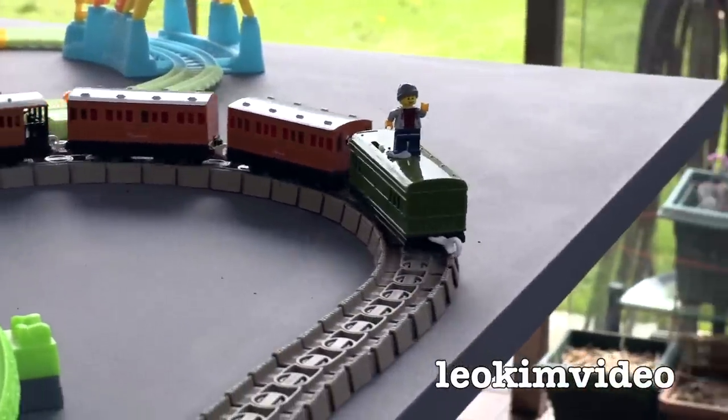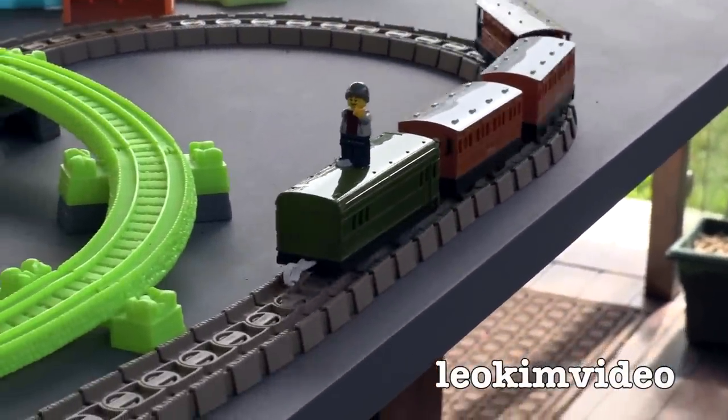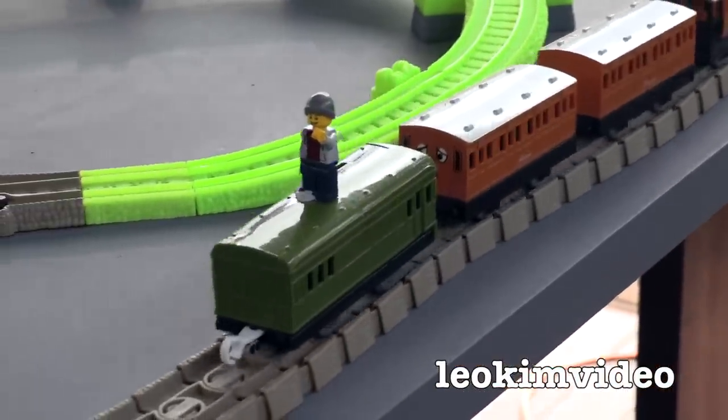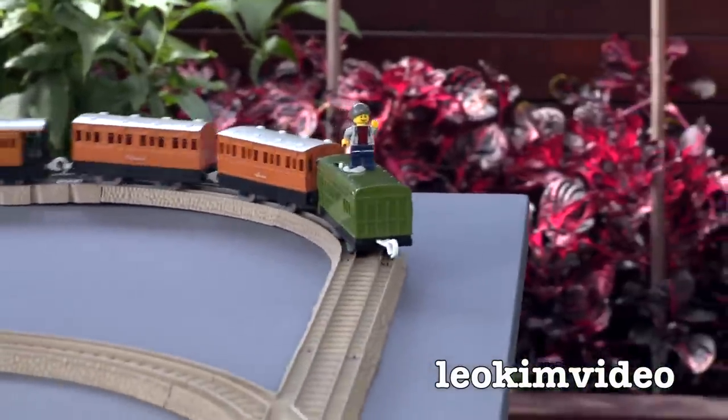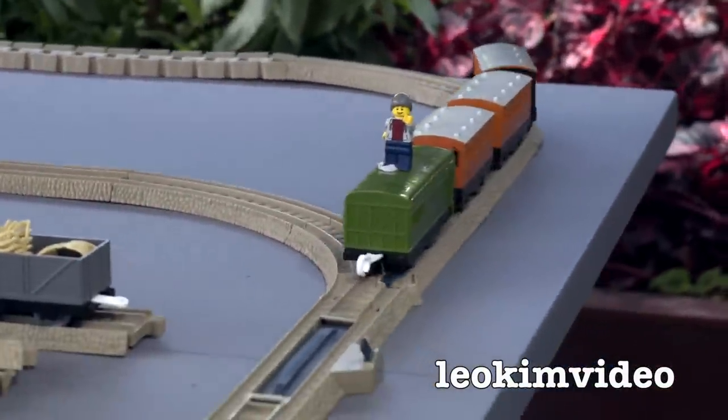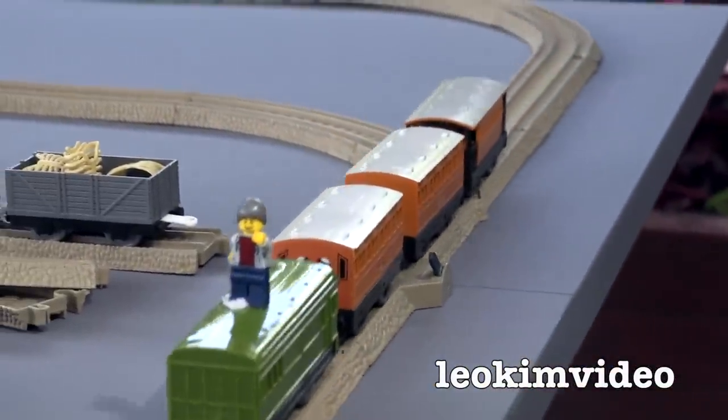It's funny, he started adding track to this and he grabbed that flexi track. I wasn't a big fan of it, but he sort of sees it differently to me. Yes, you can tell me whether you like that or don't like it. I know one thing, my son loved that.